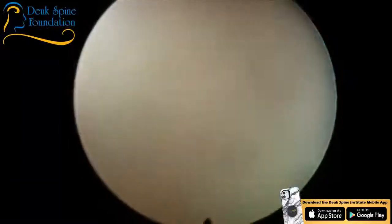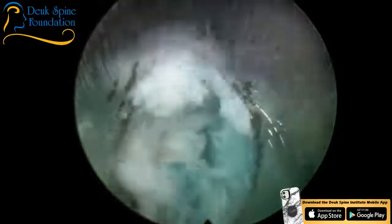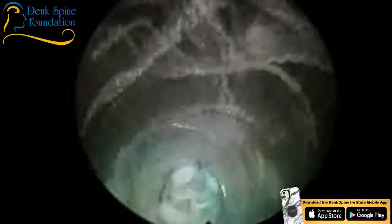How did these pieces of herniation get inside the disc? Well, because I just pushed it in there when I advanced the dilator into the disc through the tear. That tear is where the herniation is. So in essence, I pushed the herniation back into the disc, and now I'm going to remove the pieces. That's one of the advantages of Dr. Young's technique, the inside-out technique, is that you actually reduce the herniation.